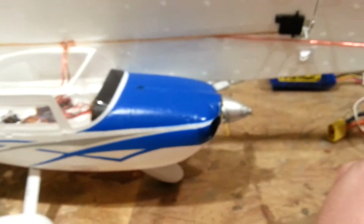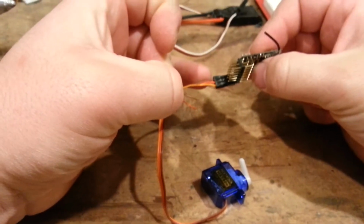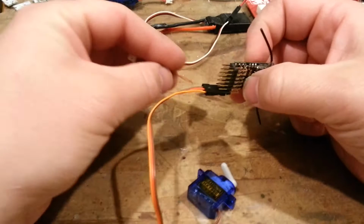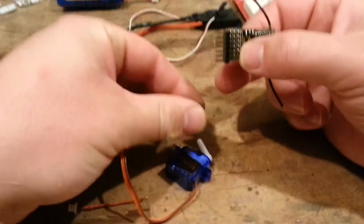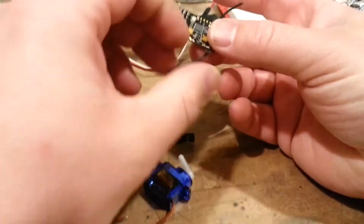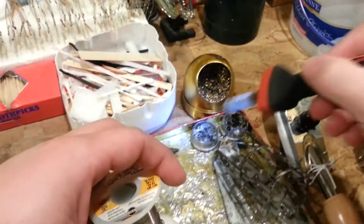Okay, so now in a purely modular install, I would put on a connector like this, and then those would come in and slide into any of the 2 pins on any of these all the way through the batch here. Or I could actually put them into the wires of the servo itself. But I don't know that we need to add that much weight. I really don't think we're going to get away from not losing this weight. You can buy these, by the way, without pins, but I don't know if you can get them in the DSMX setup.